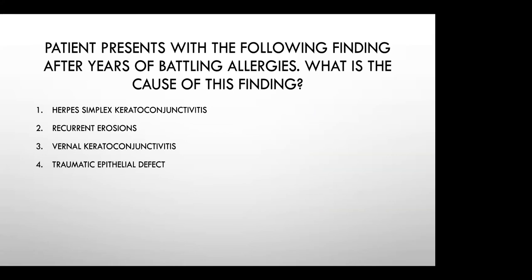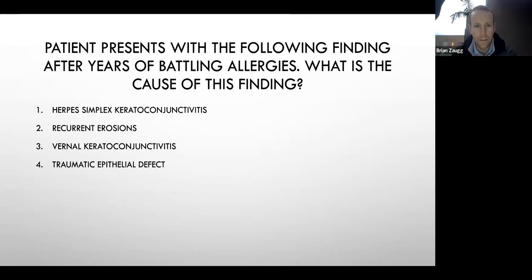So lots of times these patients will have recurrent erosions. Typically they'll have one. I know it's common for those patients to have EPMD. In regards to how they present, typically they'll heal and then overnight their eyelid will kind of stick to their epithelium. Then they'll re-slough off their epithelium and wake up with a ton of pain. Good. So they're just causing abrasions every time that lid kind of sticks to the cornea.